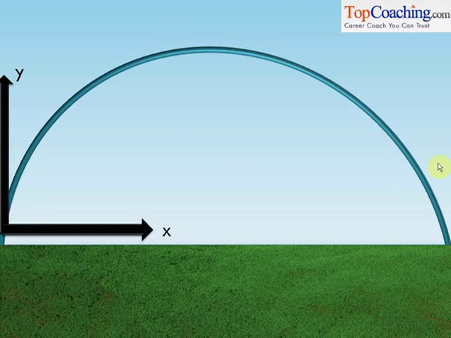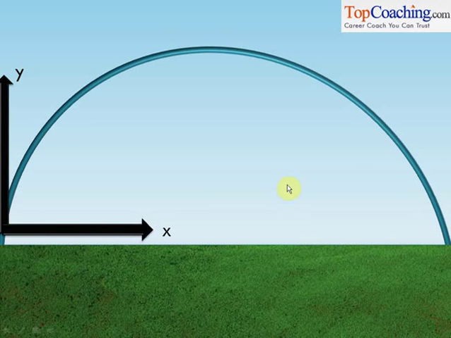So basically, if you throw any particle at an angle to the surface of the earth, the motion of that particle will be projectile motion. Understood? That's because the motion will not be along the x-axis, the surface of the earth, or along the vertical direction. Isn't it? It will be along both the x and the y-axis. The acceleration in the case of projectile motion is vertically downwards. As you know, the acceleration due to gravity is vertically downwards.